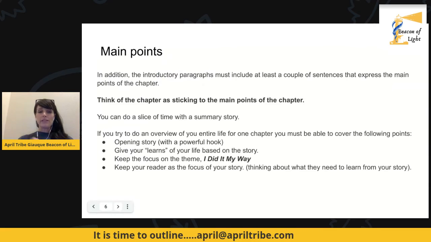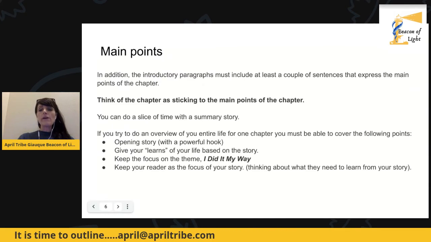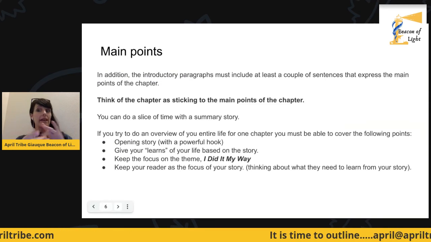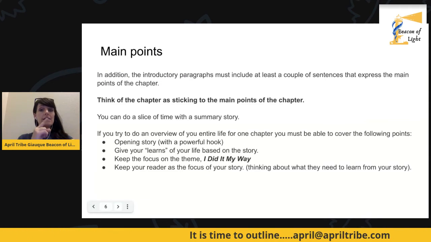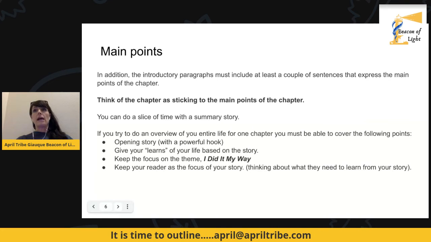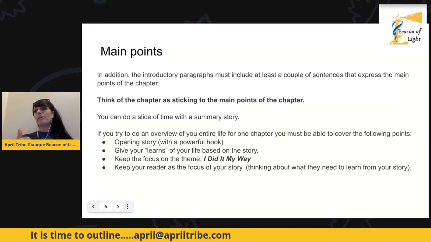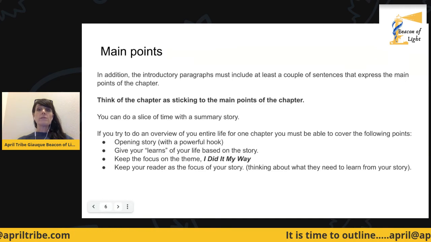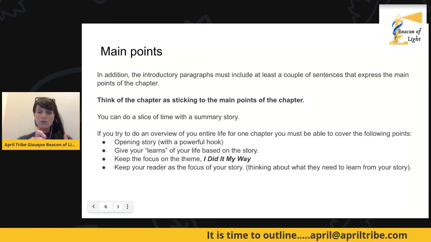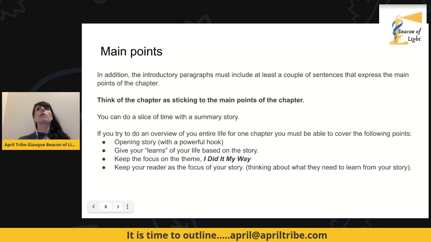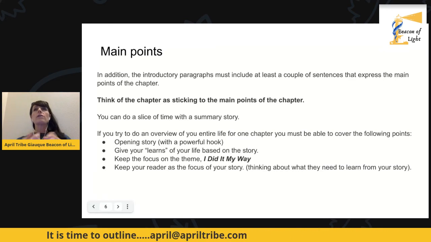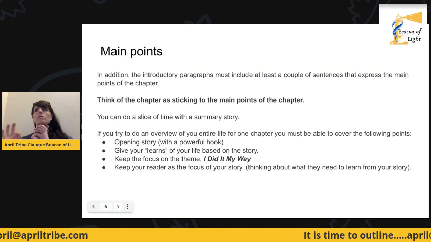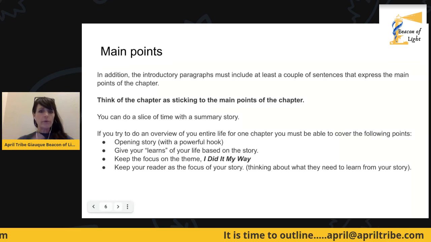All right, main points. So we have the introductory paragraphs. We've got some explanation about what's happening through the story. And again, it can be done as a story. It doesn't have to be, and then this is going to happen, and then I'm going to tell you this, and then I'm going to tell you. No. In your outline, you can say those things, because that's really for you as the writer to go, oh yeah, I want to give them that part next. How can I do that? Can I do that through this character? Can I do that through this story? The bike story is awesome to put that in, or whatever, right?